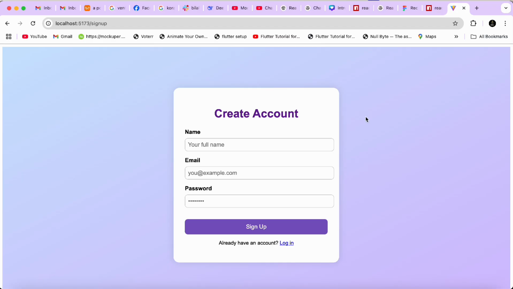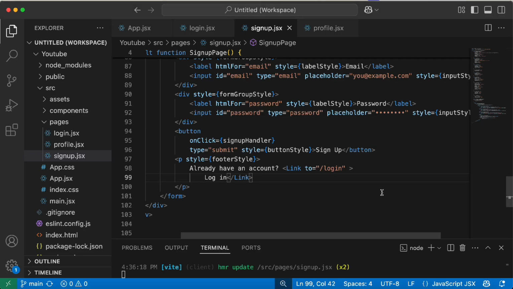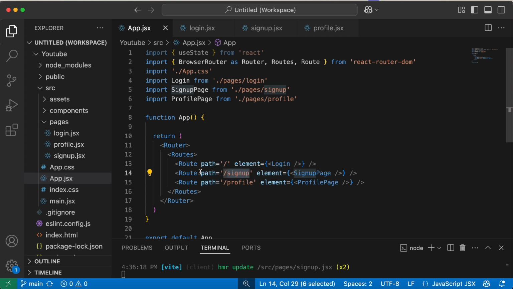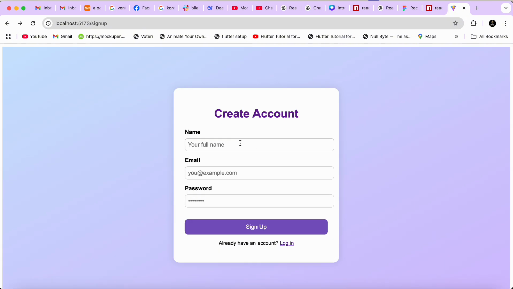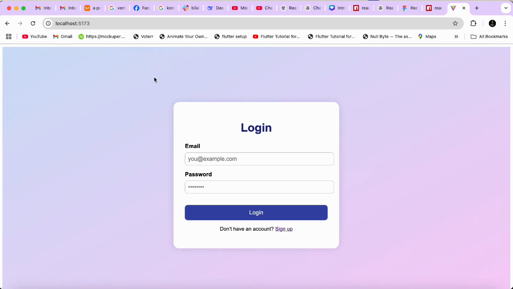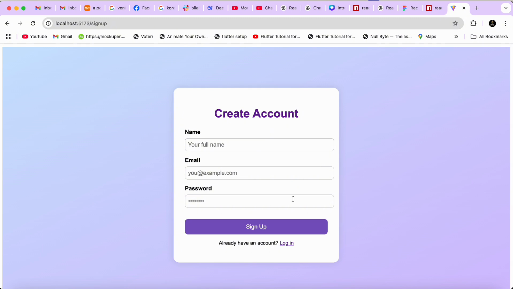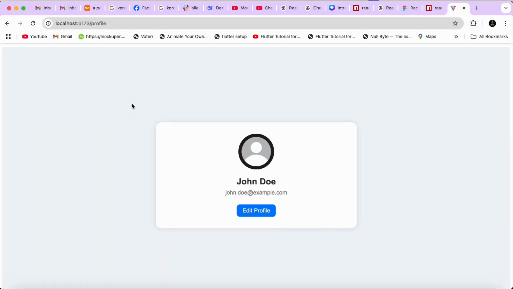This is saved. So if I go back here, if I click on "already have an account, login," let's just be sure we're good. So this is not supposed to be login. If we go to our app.jsx, we don't have any path for login. So we're saying our login is our index page or our base URL. So we'll go back to our profile to fix that. And if we do that from our login, we can say already have an account, login. It takes us back to our login page. So let's also try out signing up. If you click on sign up, it takes us to our profile page.